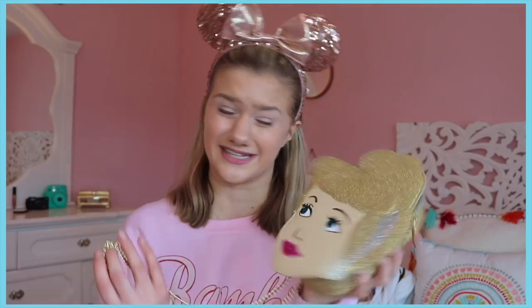I'm going to go in order of the purses I got from start to finish. The first one I ever got was this Cinderella one — probably the princess I look the most like. I love Cinderella. I love this purse because it's sparkly and very elegant. It's just a crossbody bag with a gold chain. It's very small; you can't really fit much in it — just my phone and charger. It's perfect if you don't bring too much to the parks and want it more as a fashion accessory. This purse was $68 plus tax — a little bit expensive, but I'm obsessed with it. It's so elegant and girly, and for any Disney-obsessed person, you need this purse.